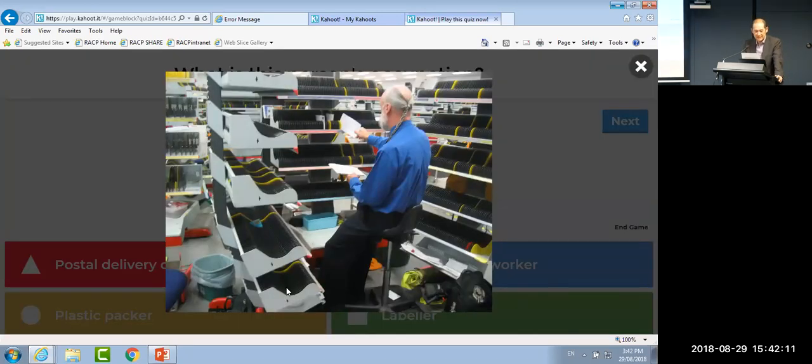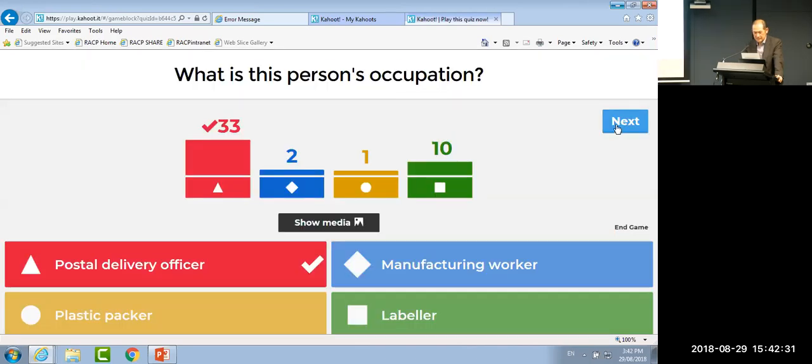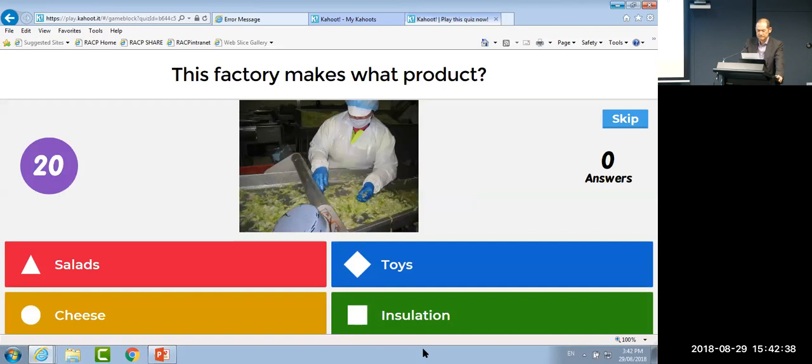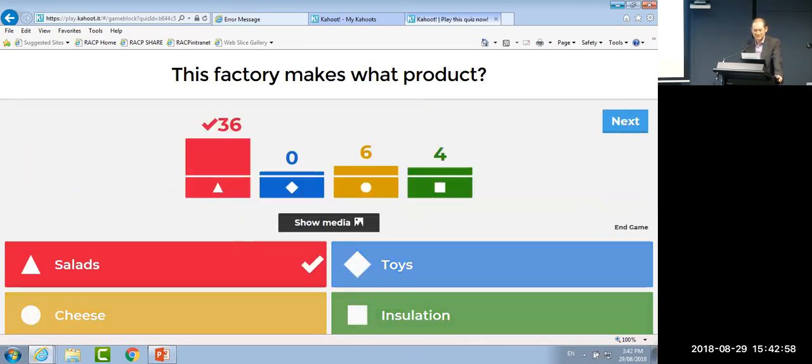that's your postie, as most of you got that correct. And so the postie would spend half their day putting mail into those slots, and every slot represents a delivery point, or could be your house. And that's in the order that the postie travels down the street. So okay, excellent.